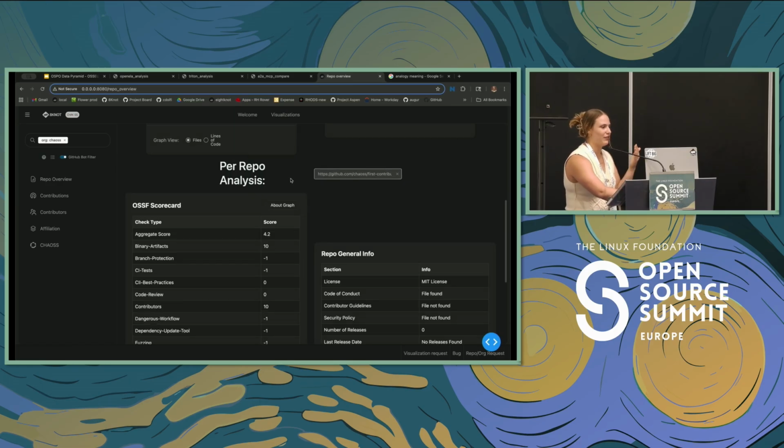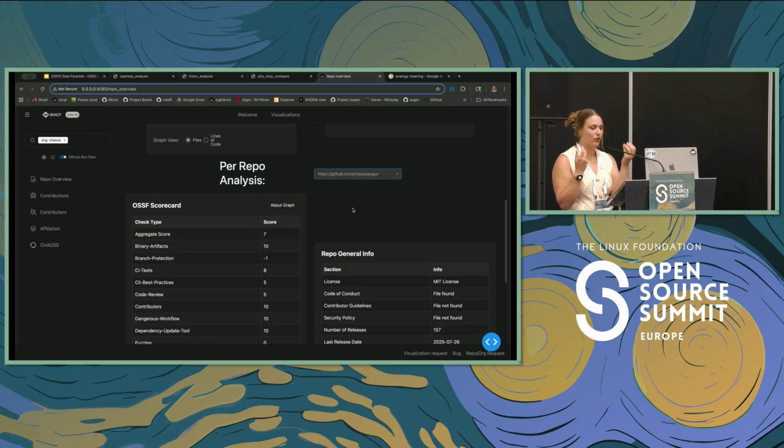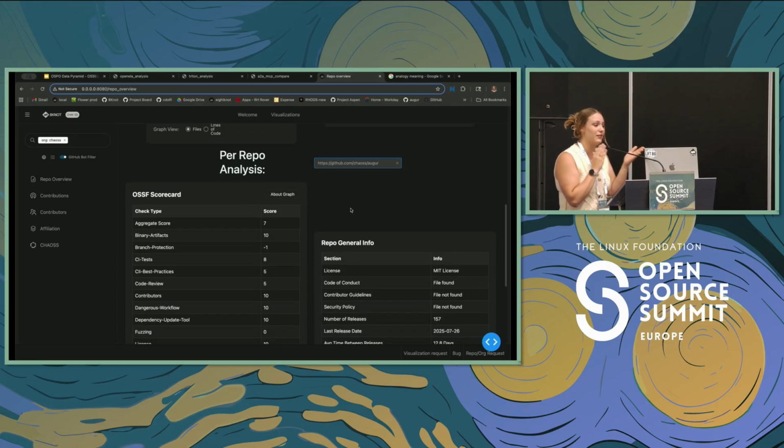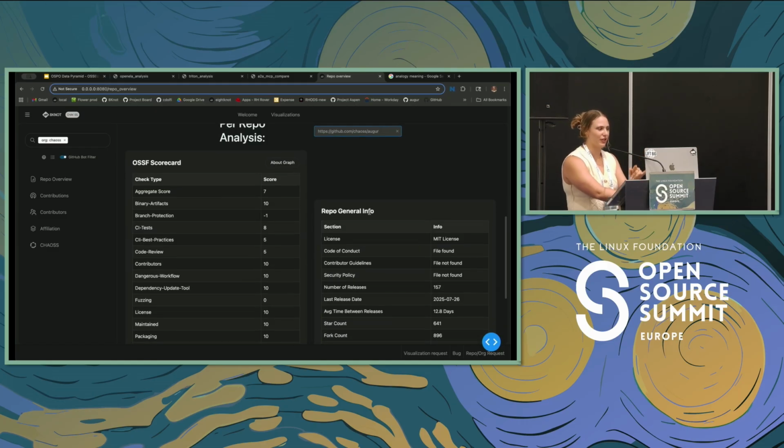Something to note is that if you have an organization, which this one in 8Knot automatically loads in the CHAOSS organization, you can make sure that you're looking at the individual repository that you're trying to look at, because the OpenSSF scorecard is built from a repository base, not from analyzing an entire community. And so with some of the per-repo analysis, you have to make sure you're looking at the repository that you're looking for.